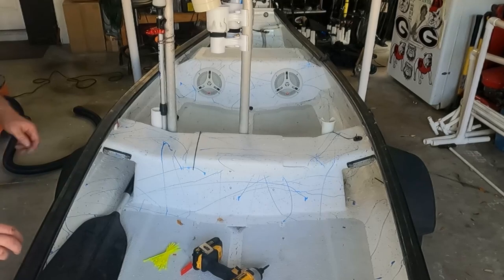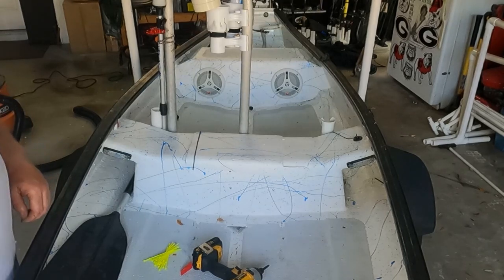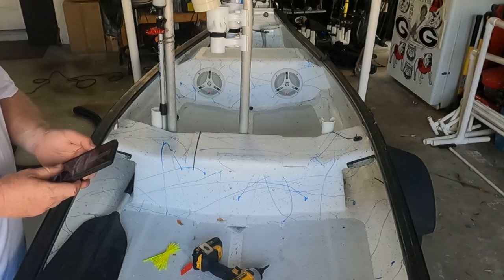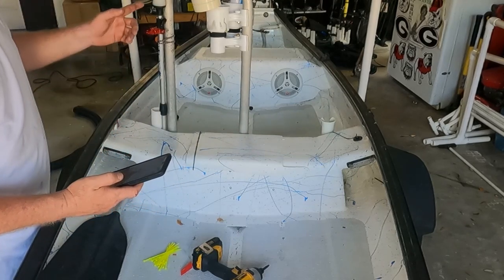Boom. Top two screws are hidden. Amp's mounted. Let's give her one last test because everything's there. Power on, wait for the beep. There we go.